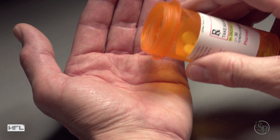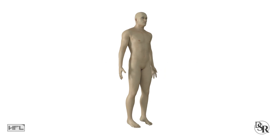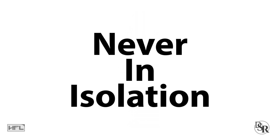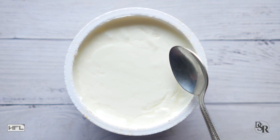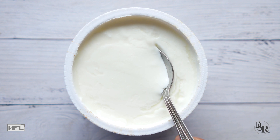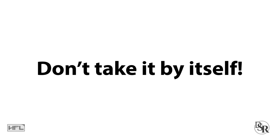Most people think the more the merrier — the higher the dose, the better the results. But the truth is that probiotics are healthy bacteria, and your body has millions, billions, and potentially trillions of them. They're never found in isolation in your gut; they're all mixed with different strains. Thus, the best approach is to consume probiotics in a more natural form along with lots of other naturally occurring, different strains of healthy probiotics. This is why I'm not a fan of taking any single probiotic by itself.